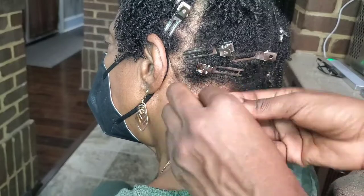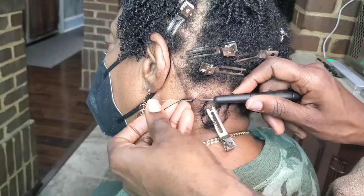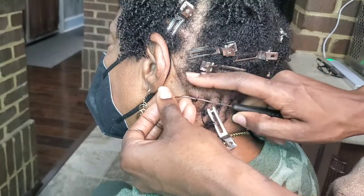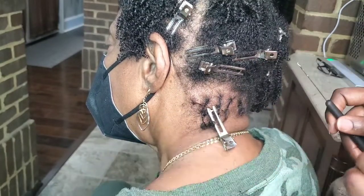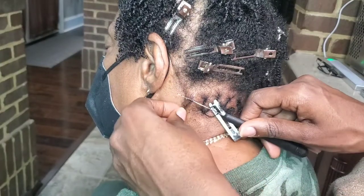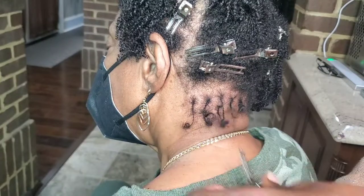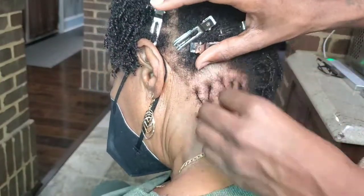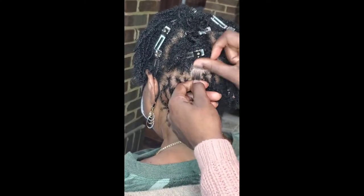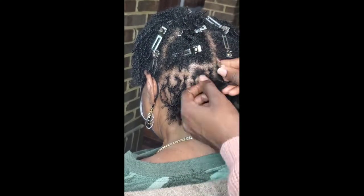There are going to be times where you are going to be using the 2-point rotation or even the 3-point rotation. This time, I think I used the 2-point rotation because when I did box braid her hair, I really didn't leave that much space. And whichever direction that I went, I needed her hair to lay down. I only used the crochet needle on her nape area, and after that, I followed with an actual interlocking needle.